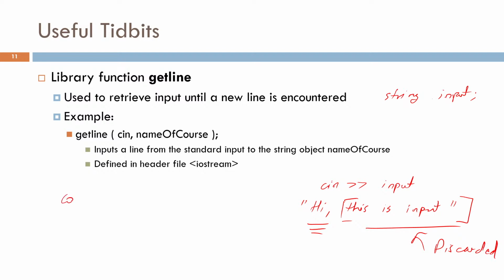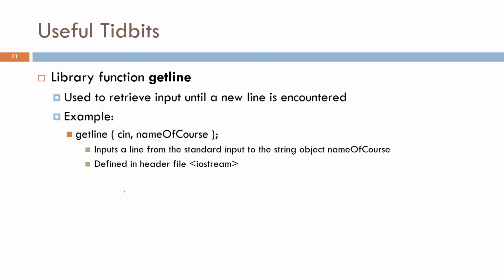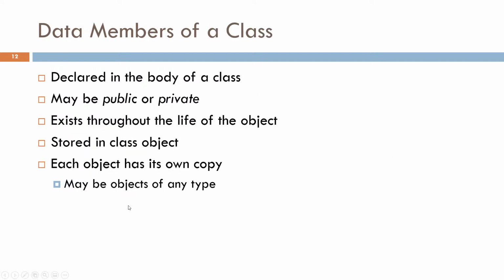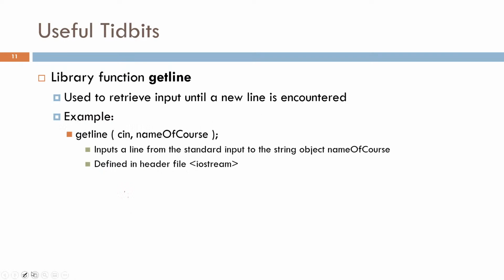So when you cout input, oops. Excuse me, I'm getting a little bit tied up here. Okay, just a little bit of technical difficulties. All right, let's go. So let's say once you cout your input here, all you're going to get is hi. That's all you're going to get.